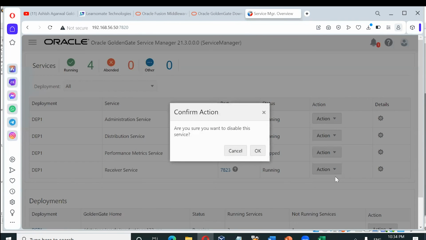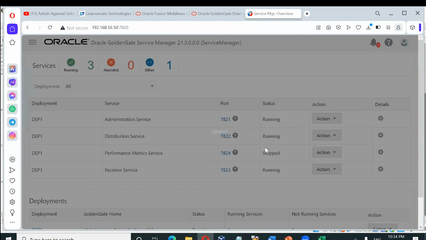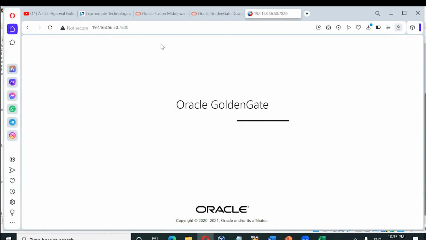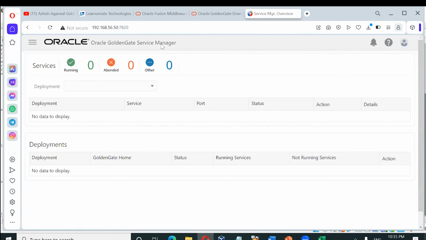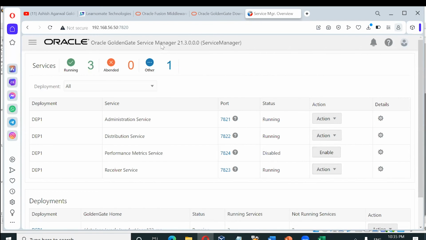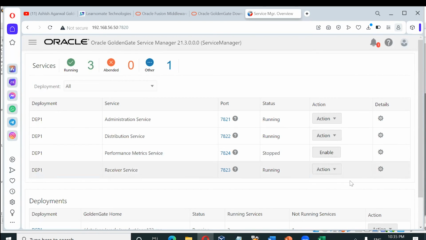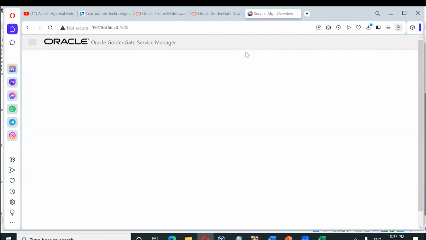If you just want to disable it, you can always disable it as well. It's up to you. Okay, you see it is disabled. So can we get it enabled? Yes. Just click on enable. And then again, let me refresh.